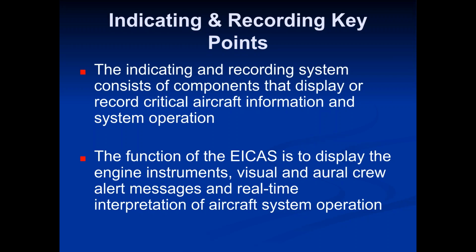but like one of these aural alerts is when you turn the autopilot off and on in the cockpit, it displays the message on that ICAS screen where it'll say autopilot off, but then as it turns off, you'll hear like an aural message of kind of a voice thing in the cockpit, which will say autopilot off, or you'll hear like a series of beeps, which means the autopilot's turning off.